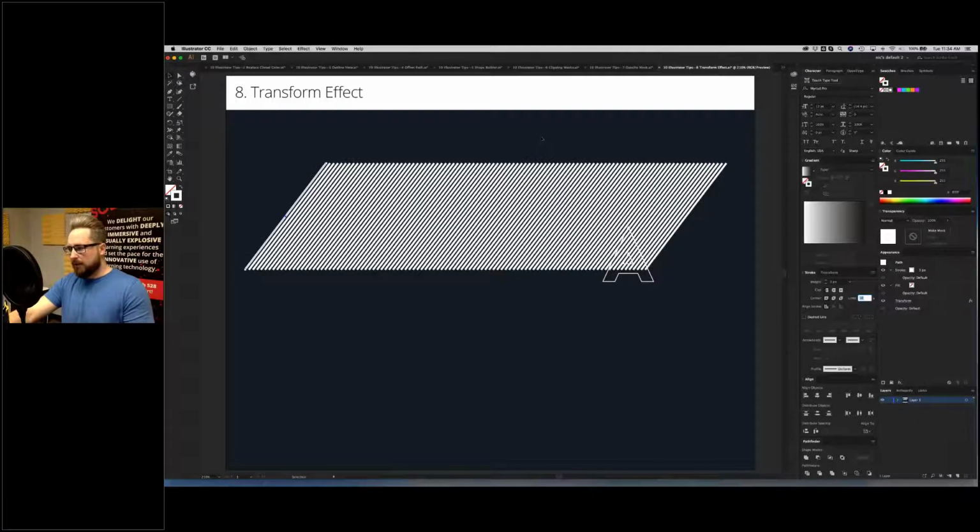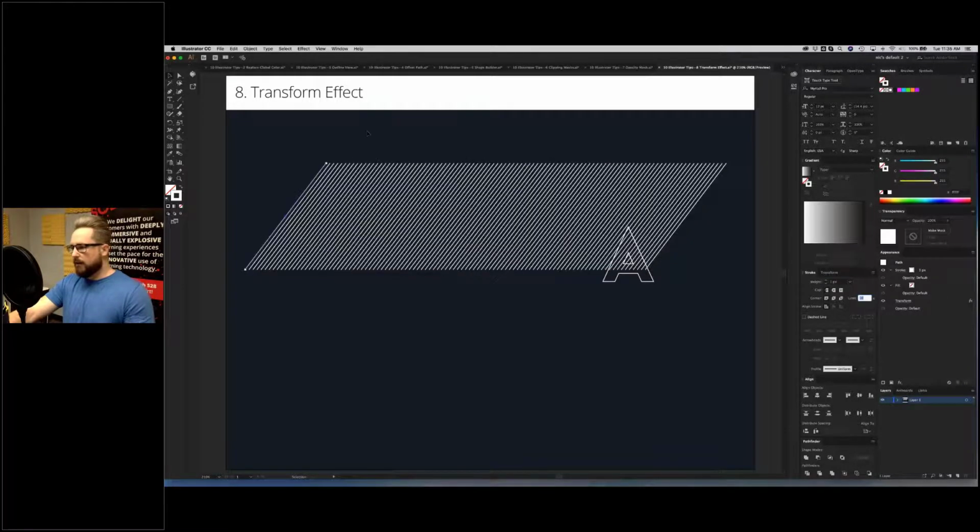What's really handy about this is obviously it's a really fast way to make a lot of copies of the same thing that are accurately spaced apart exactly as you need them to be. I'm going to go back to the 1 pixel on here, and let's say I wanted to be able to edit each of these lines.